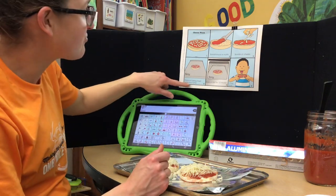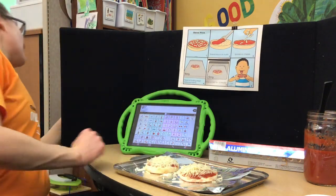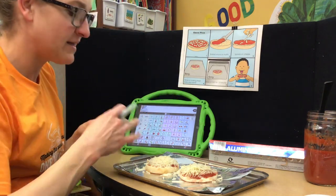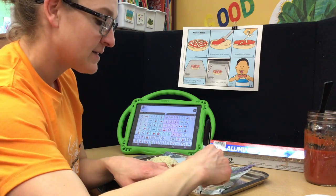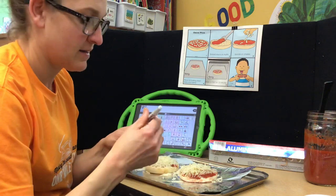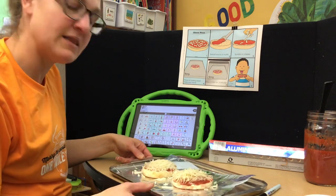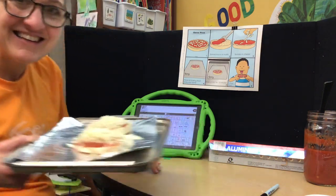Okay, now it says place on the baking sheet. Okay, and write your name. We can do that. I've got my pen. I need to open it. Mrs. Campbell. Okay. Bake at 350 for 10 minutes. I'm going to go put the pizza in the oven. This is an adult job, so I'll be right back.